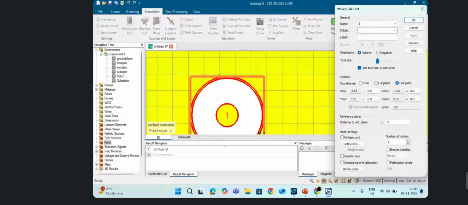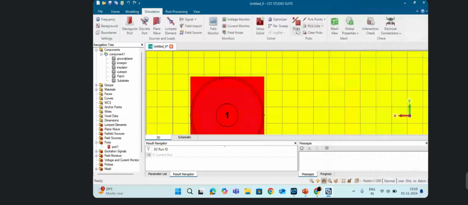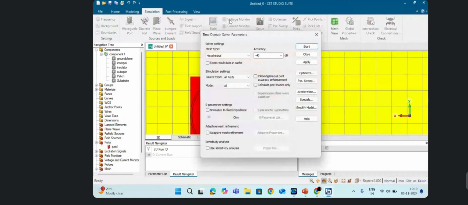It's taking time. Just give -3 into the height of the substrate. Give preview and then OK. Fine. So once you have constructed the port, just go to setup solver. It's in the simulation. Go to setup solver, give apply and then start.